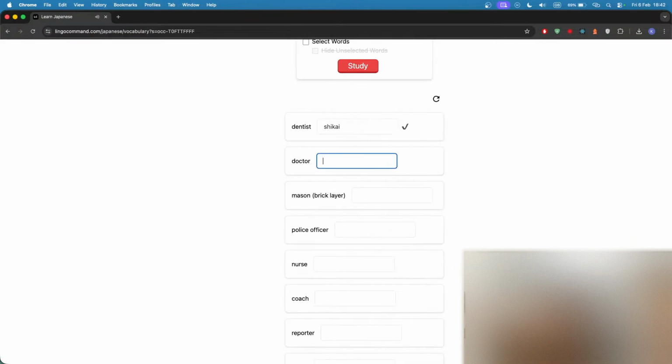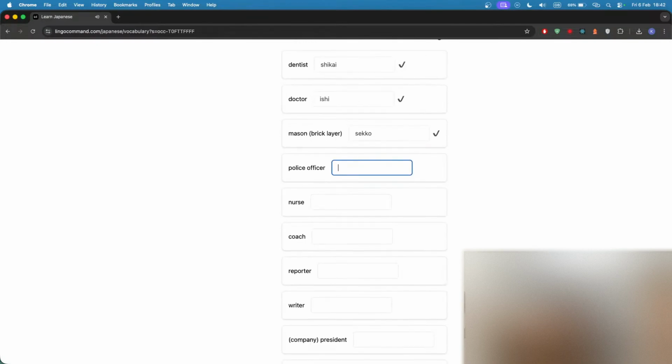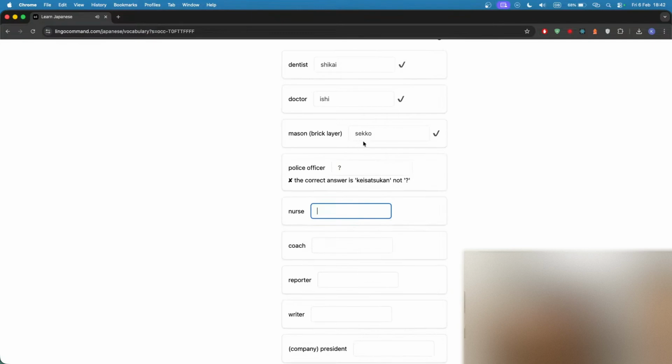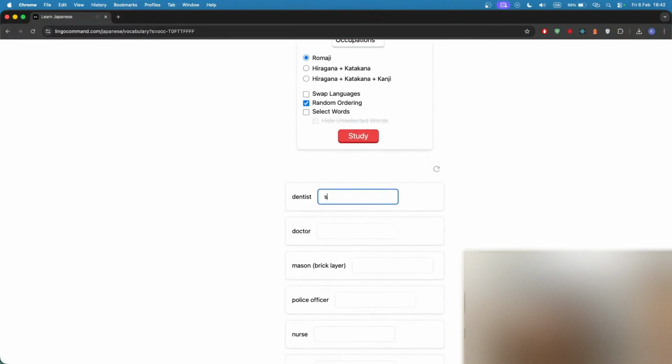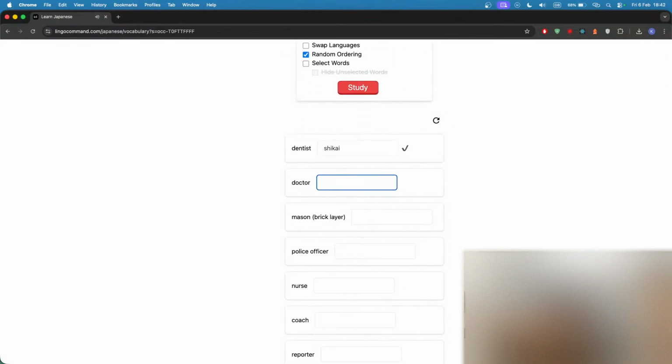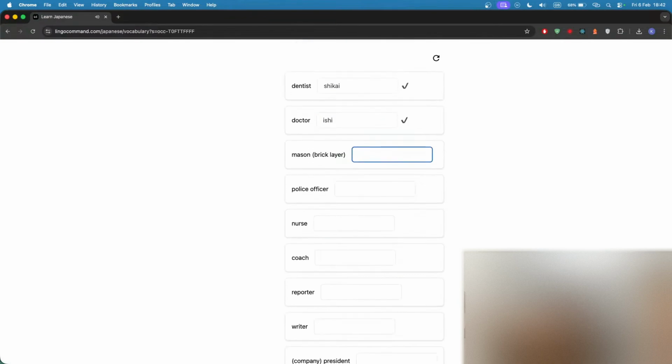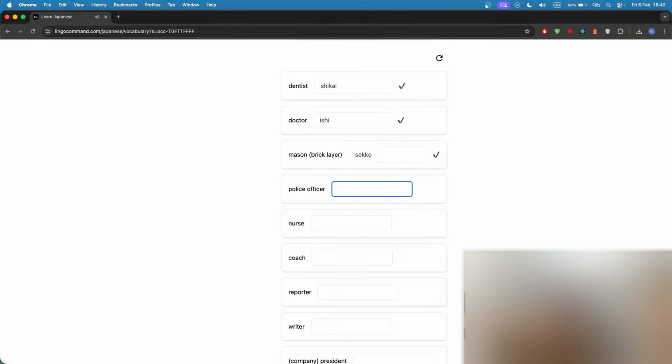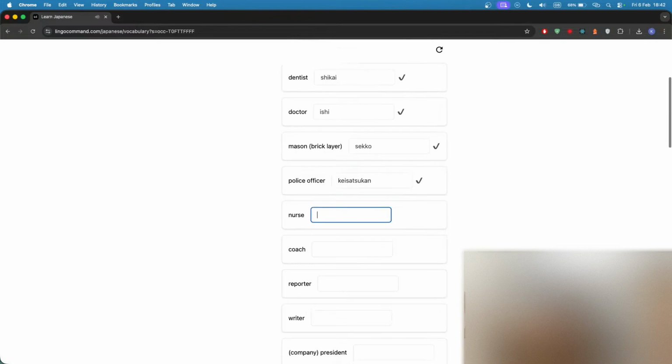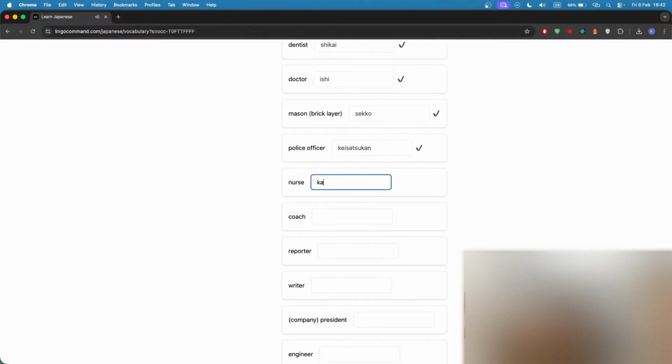So, Shikai, Ishi, Seko, something. Oh. Keisatsukan. Let's try again. Shikai, Ishi, Seko, Keisatsukan. Kangoshi.